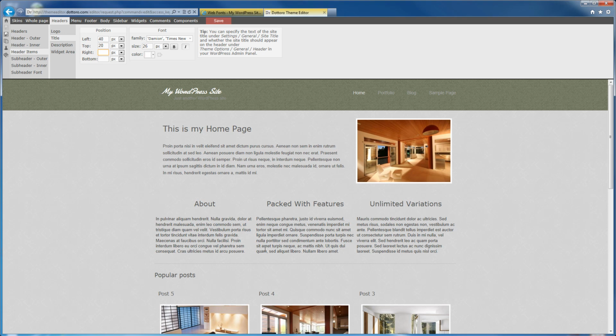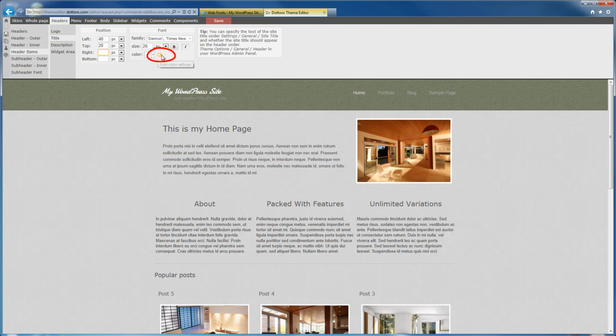As the content of subheaders in the Dottoro theme can be edited the same way as the content of posts and pages, in the theme editor the same font setting options are offered for the subheader and the page content. The advantage of these numerous font setting options is that we are able to completely customize the outlook of our website. But, on the other hand, their disadvantage is that if we want to use the same text color in different areas, it takes longer to set them.